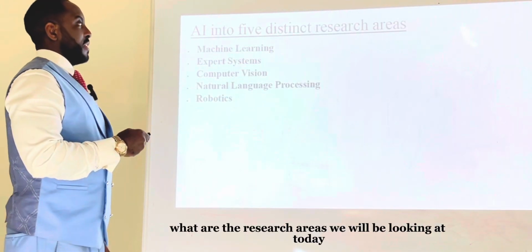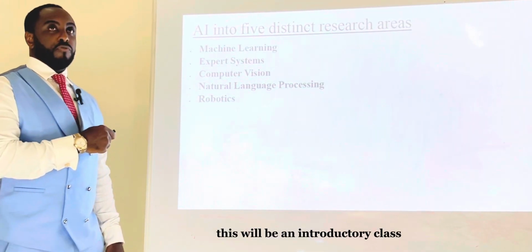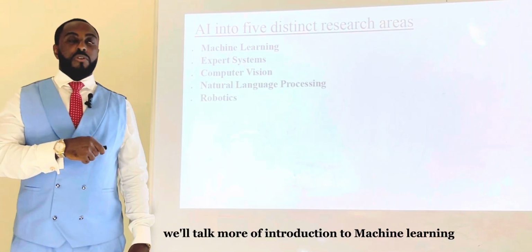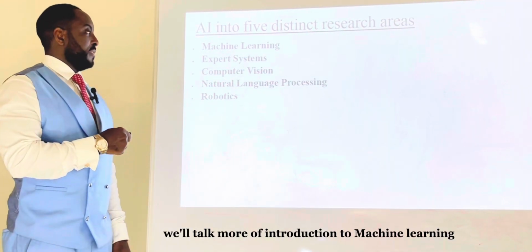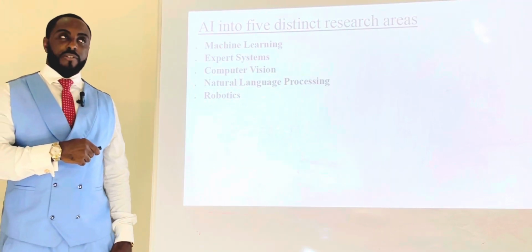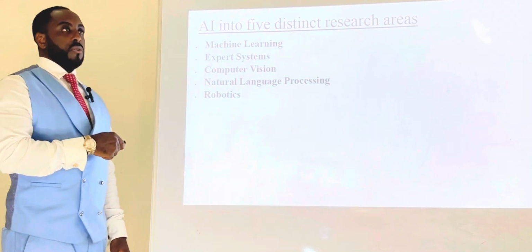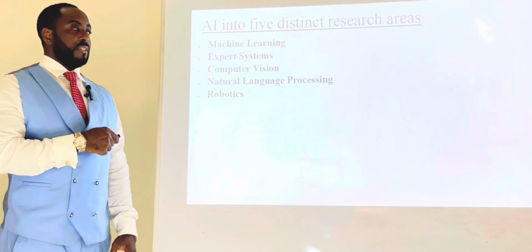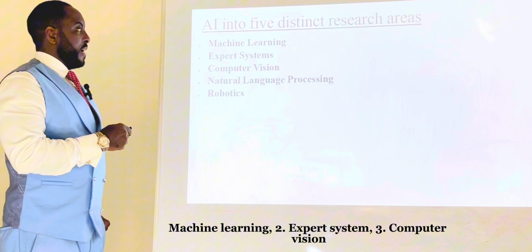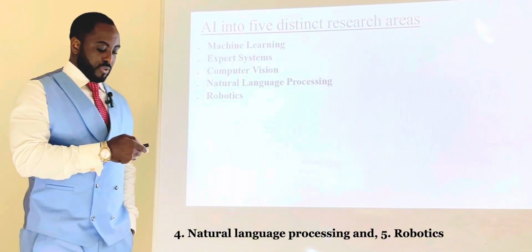So what are the research areas we'll be looking at today? This will be an introductory class. In our next class, we'll talk more about introduction to machine learning. We'll introduce robotics, inverse and forward kinematics, and we'll dive into all of this in detail in our next class. So: machine learning, expert system, computer vision, natural language processing, and robotics.